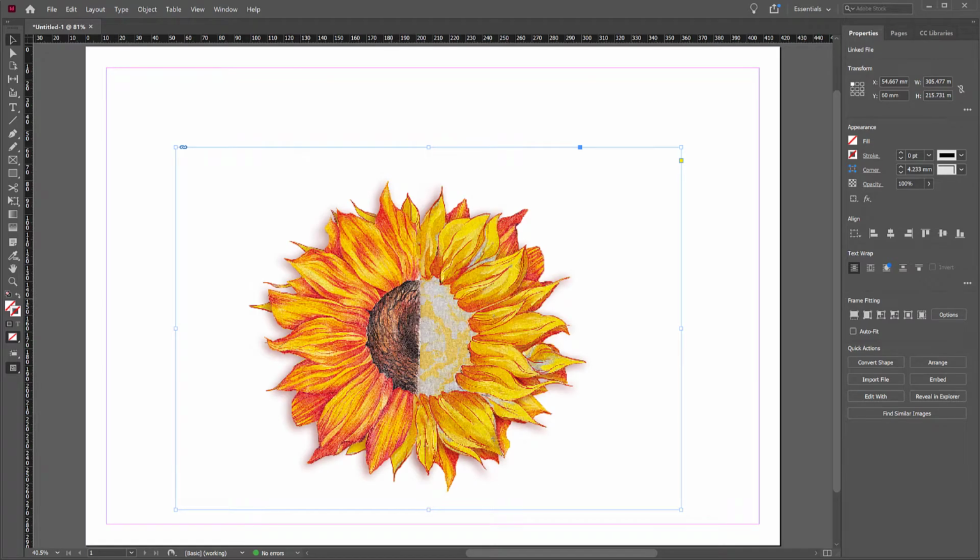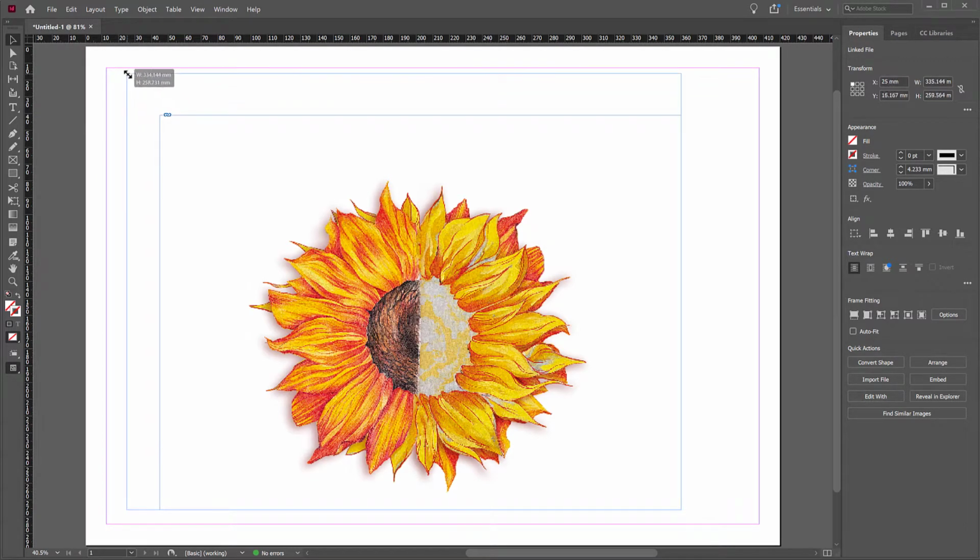The way to do that is you need to make room for it first. So I want to stretch my frame, just grab the corner with the selection tool, stretch my frame and make it as large as the page. So if I'm moving my corner to the corner of the page, notice at some point it will snap into place and it will be on the corner. Take the other corner as well, bring it down here, and it snaps into place.